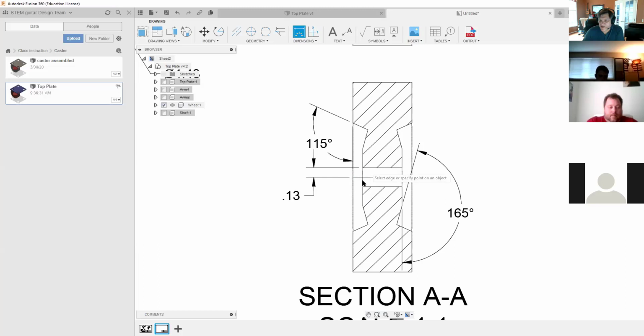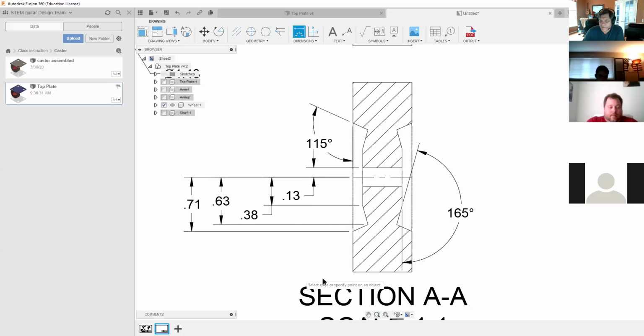So we did it there. So from the center line to here, from the center line to here, from the center line to here, and then from the center line to there.